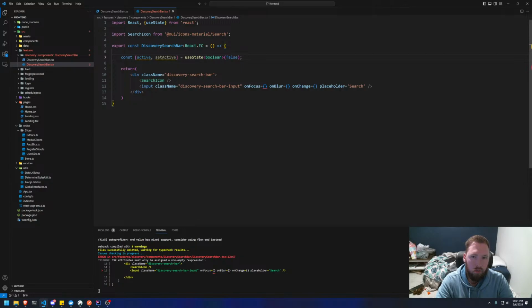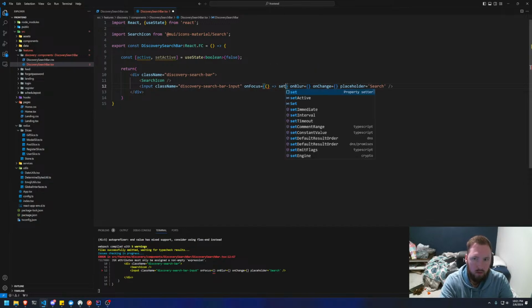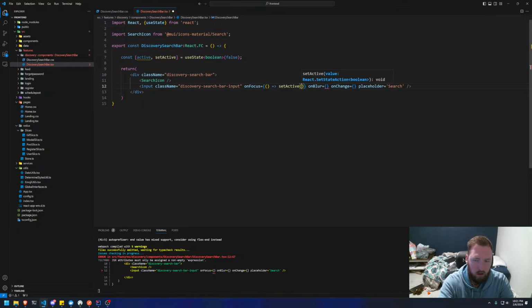And basically what we'll do is onFocus, we can do something literally dead simple as this. On focus, we set active to true, and then on blur, we set active to false, and then on change, we need a dispatcher.